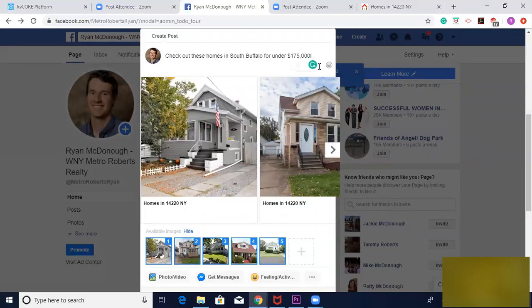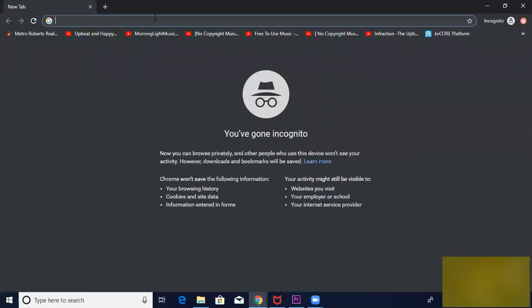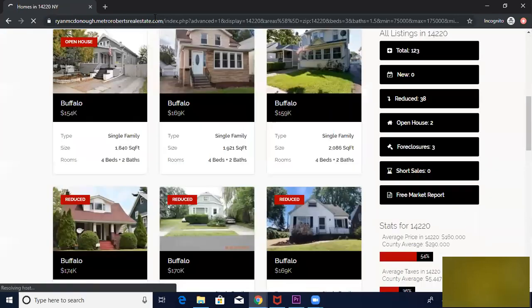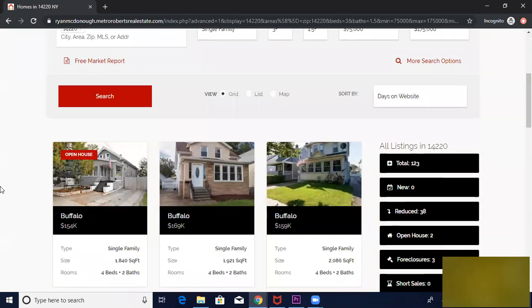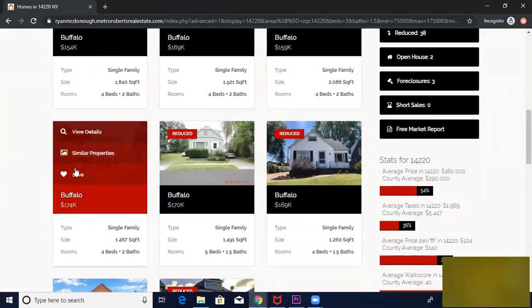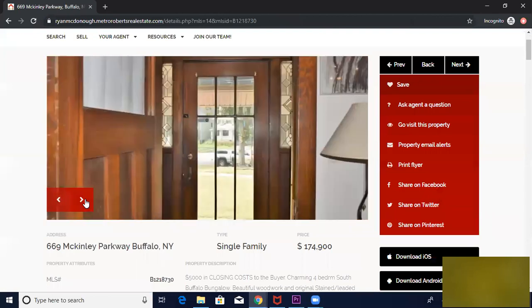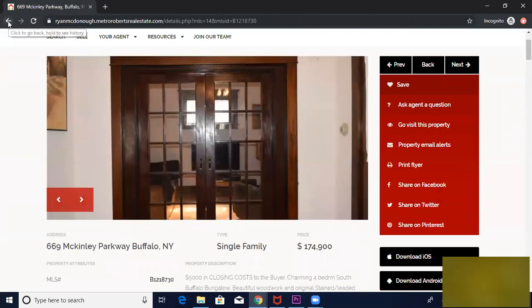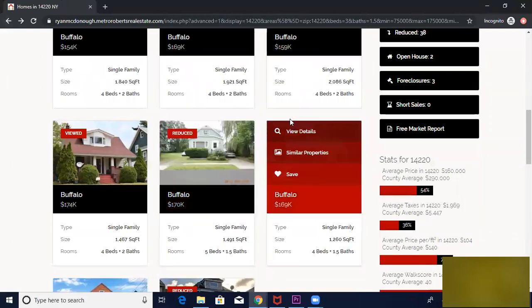Now I'll show you what happens. I'm going to go to a private window here. This is what happens when someone is viewing your link. So they click on it, they love it, they're interested in that area. This is all search criteria that they like. And then say they really like this one, so they click on it. Nice, very nice. They go to another property like this one.